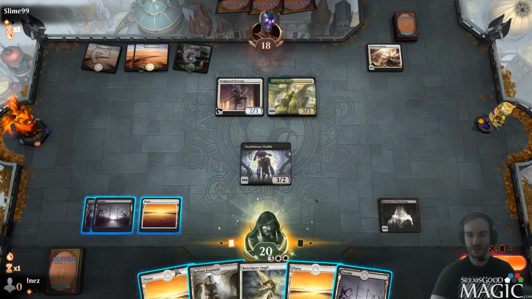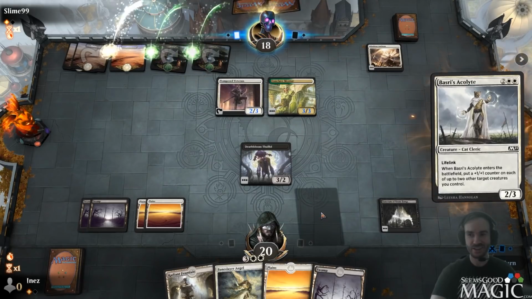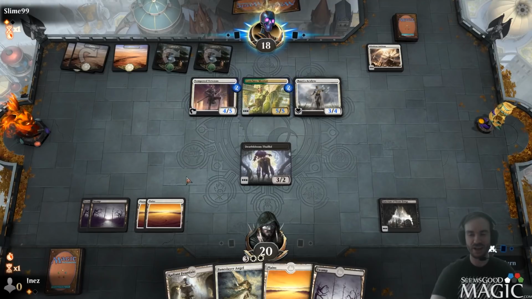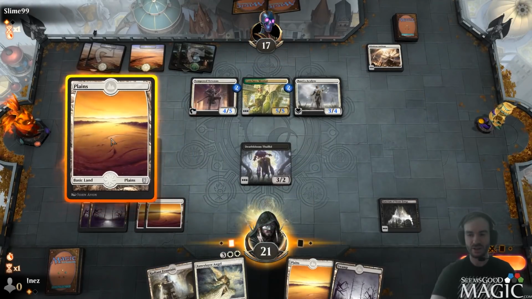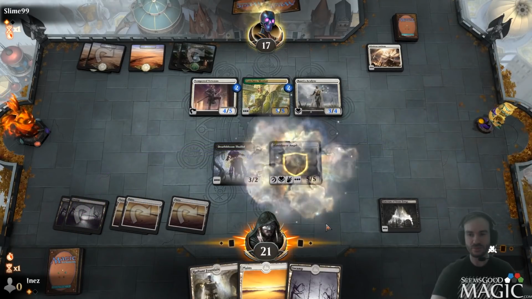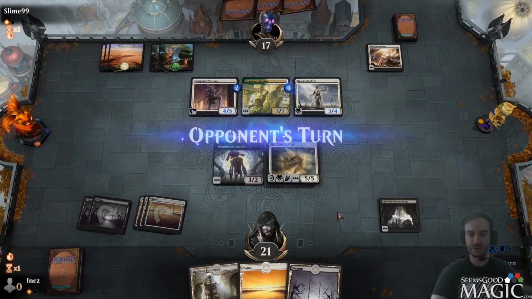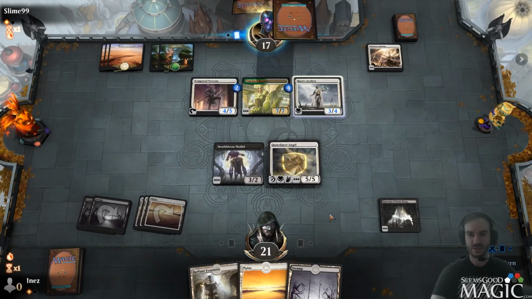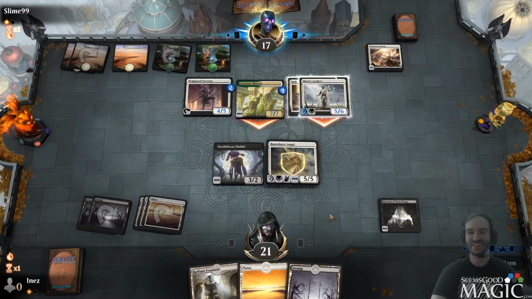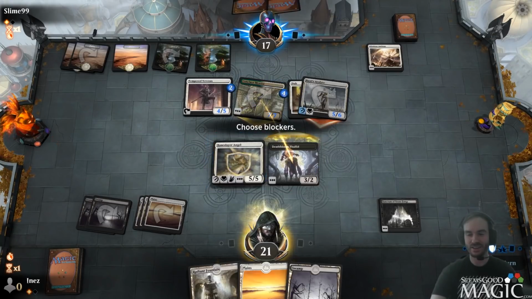All right, well. Glad to see Deathbloom Thallid doing its job. They're going to just jam an Accolade here, aren't they? Yeah. Just so ungodly powerful. No attacks. I don't know why. Oh, because they want to put counters. That makes sense.